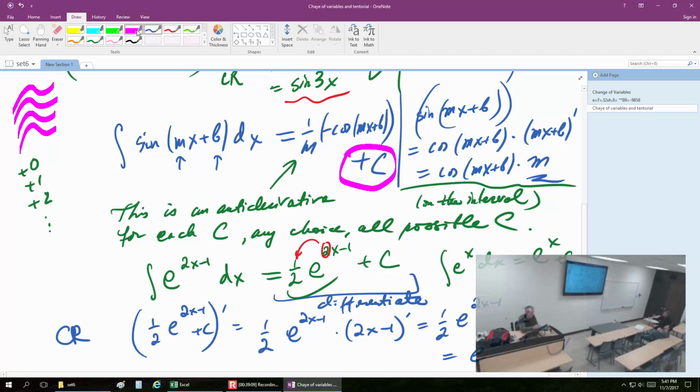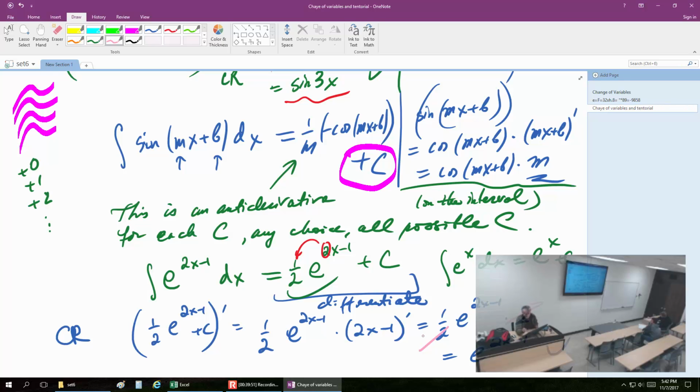So once again, it checks out because these two things cancel each other. In other words, I think what I'm saying here is that good experience with the chain rule is something you cannot avoid if you're doing any kind of integration. Any experience with differentiation will help you to integrate, because every time you integrate, you verify your integration with differentiation. And with the chain rule, it's especially explicit in these examples, because there's a multiple. And then you have to cancel that multiple, so what do you do? Well, you take the reciprocal of that multiple.